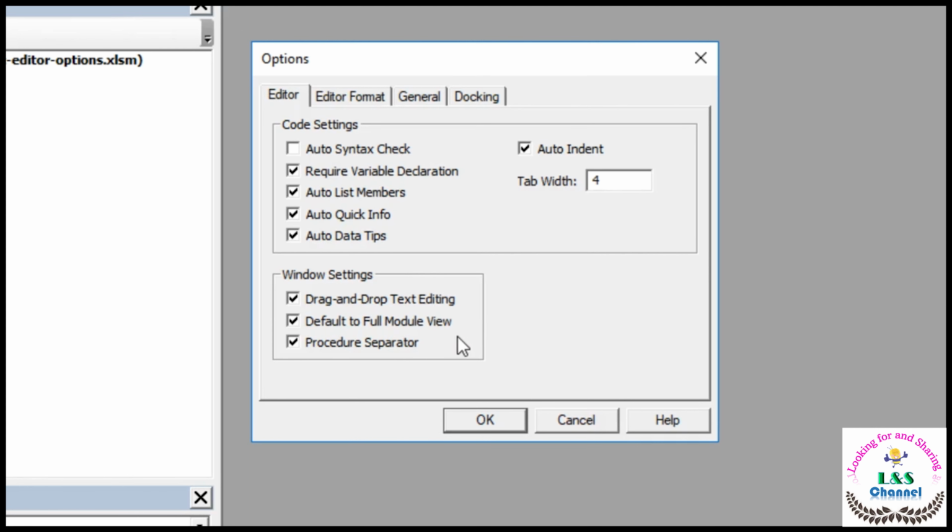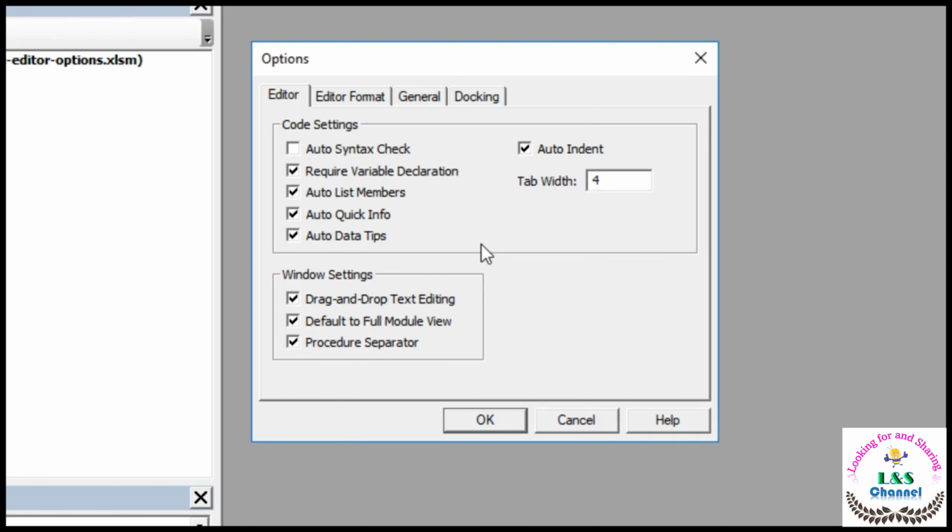This final option, procedure separator, will create a horizontal line between any two procedures. It's a separator line. That's why it's called the procedure separator. And this is, again, just a visual indicator that two procedures are separate. You can, of course, read them and figure that out yourself, but it's much nicer when we have this helper feature that's kind of giving us a visual hint of what's going on. It'll make you much quicker in detecting where one procedure starts and where it ends and where the next one starts. So again, keep this option enabled. Really no reason to disable it as well.